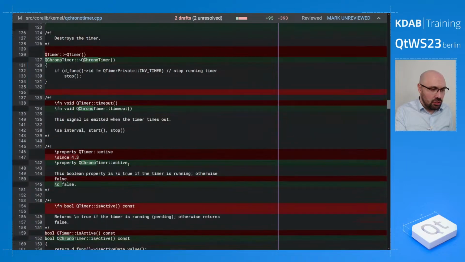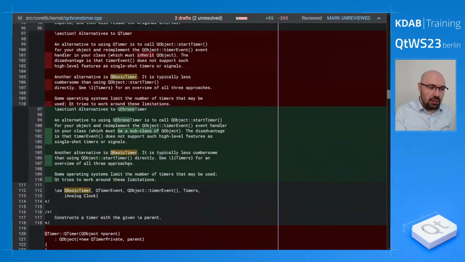Why is that? There is so much more to see. Well, I don't want to see it, right? As I said, that's like the second level of reviewing. The first level is understanding if this feature makes sense, looking at examples, looking at documentation. To me, this feature does make sense, but it's lacking examples and it's lacking documentation. There's something wrong there. And only after this, I would look at the code and try to understand if it makes sense. So I'm not going to look at the code just yet.